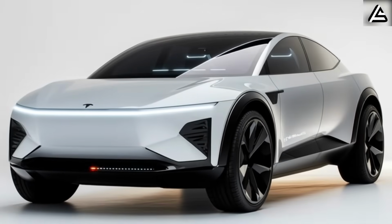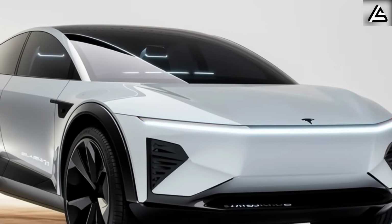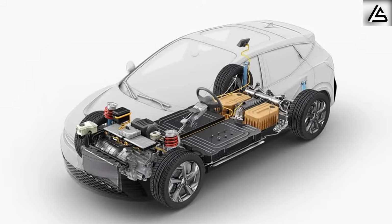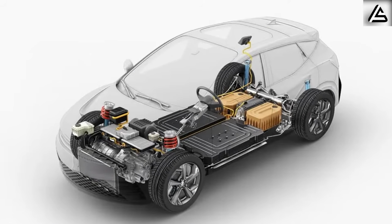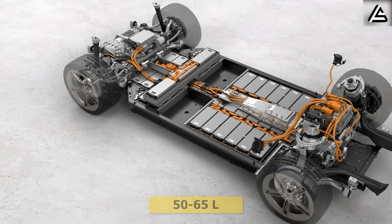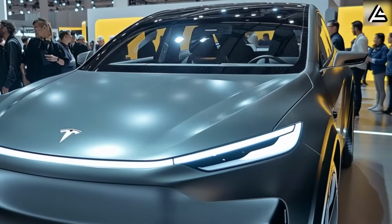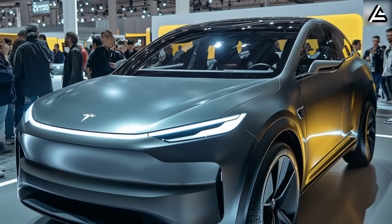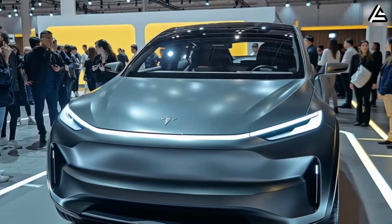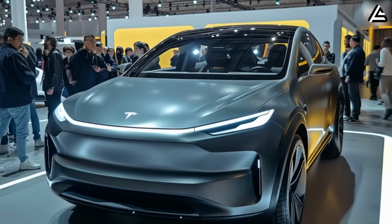One of the clearest changes comes from the increased cabin space. Axial flux motors are designed to be much more compact than traditional radial motors. While a typical radial motor might occupy around 70 to 90 liters of space under the floor, an equivalent axial flux motor takes up only about 50 to 65 liters. This reduction in motor volume by up to 30% allows Tesla to create more room for passengers and cargo. In a compact car like the Model 2, that extra space translates into larger rear legroom, expanded trunk capacity, and more thoughtful use of every inch inside the vehicle.